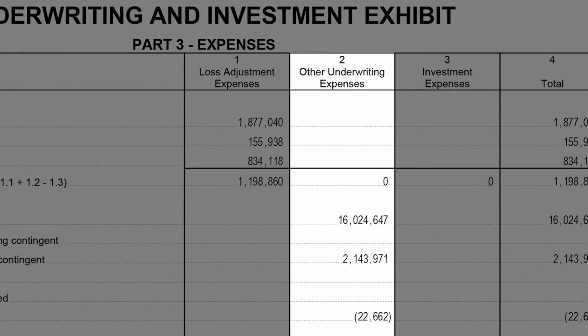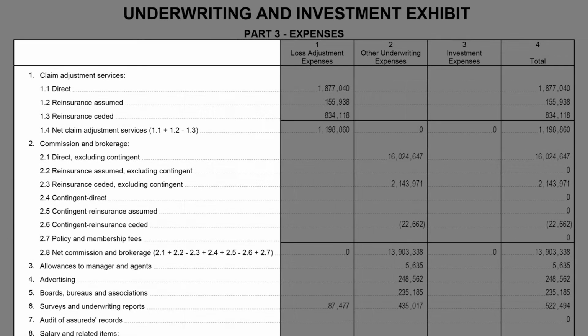Column 2, as I mentioned, other underwriting expenses can be somewhat general overhead in nature. And in fact, if it doesn't fit in column 3 specifically, or you can't identify it as having fit into column 1, loss adjustment expenses, by default, it's going to wind up in column 2 as other underwriting expenses. The categories in the left-hand margin are specific to the property casualty insurance industry. You're not going to be able to create your own categories here. You're going to have to fit your expenses into these line items.